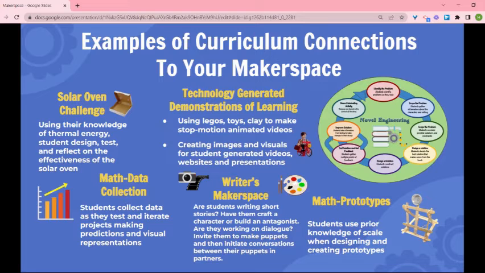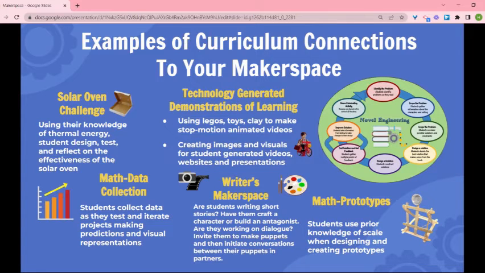And then at the end, have them reflect on the effectiveness of their solar oven. Like, did the materials that they selected work? Did they have to iterate their design? And then they have to use their knowledge of thermal energy to really defend and analyze and reflect on the effectiveness of their solar oven.